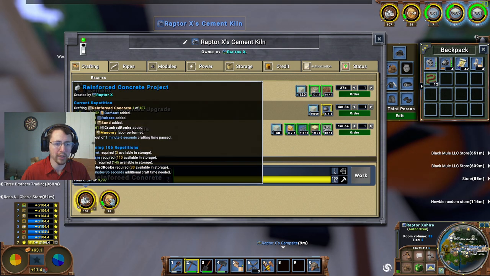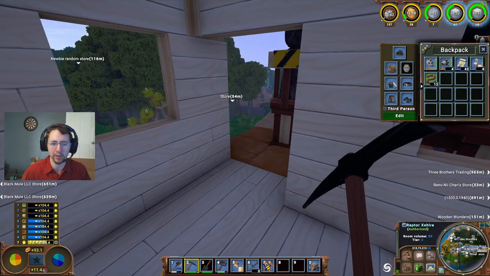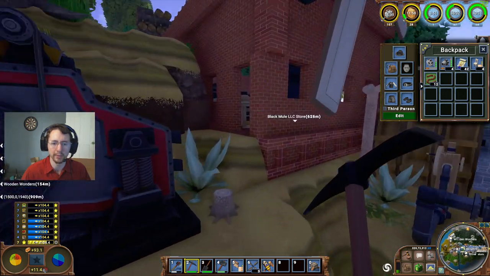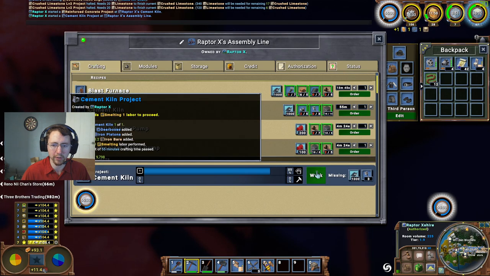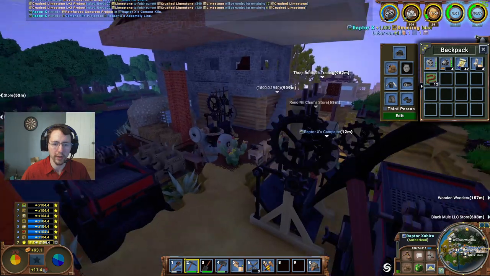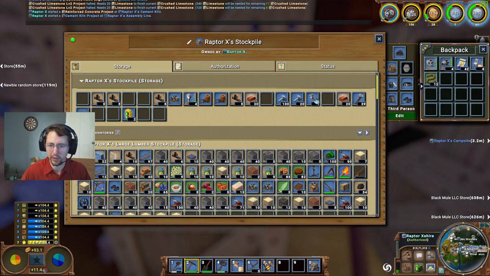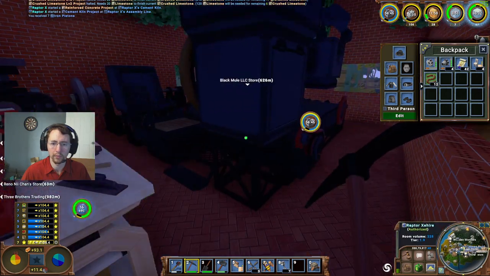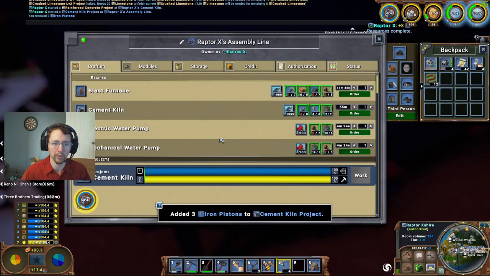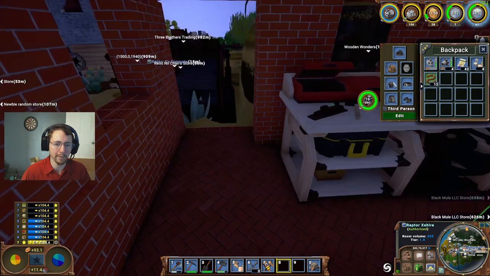I may end up changing this up a little bit because that's going to take forever. I may end up making another cement kiln. Why don't we pop down there and do that quickly? There we go. We've got everything except the pistons. We'll go ahead and do the work there, and I believe I had a couple of these stored up. There we go. Perfect. And that'll go ahead and turn that out. We're just going to put this right back up here.